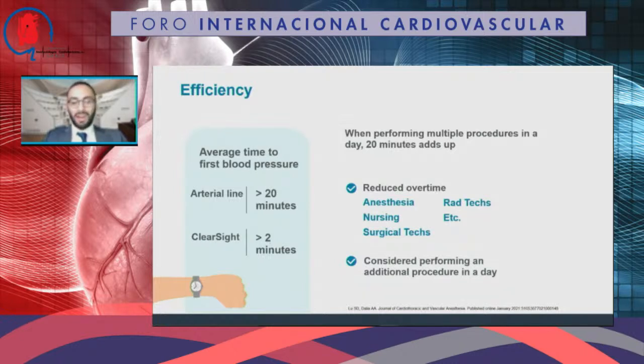As you can imagine, the non-invasive ClearSight was around 2 minutes. That's with getting the equipment, zeroing the equipment, placing the equipment, and getting our very first blood pressure reading. When you compare this to the arterial line, the average time was around 20 minutes. And some may say, well, that's a really long time to place an arterial line. Well, you have to imagine you have to get your transducer, your pressure bag, you have to zero it, connect it to the monitor, get all your equipment, your sterile gloves, and this is all if you get it within the first arterial puncture. And so this whole process before you get your first reading on the monitor can be on average 20 minutes, and this is what we saw with our patients.